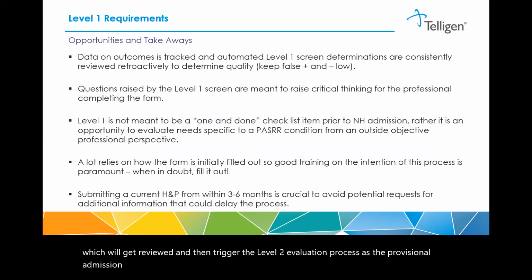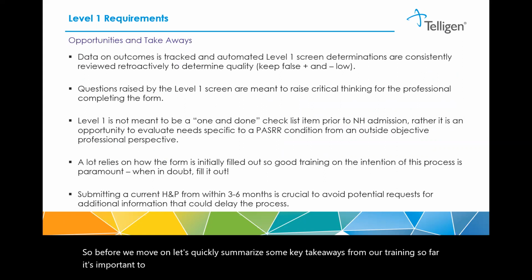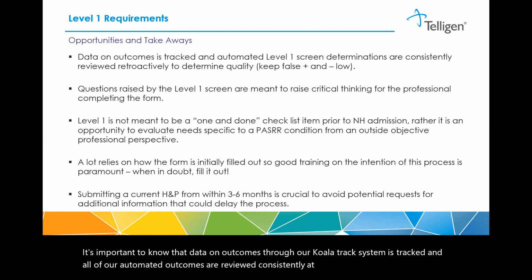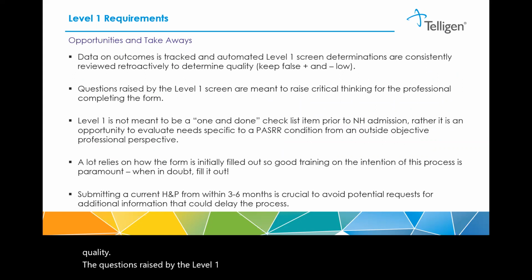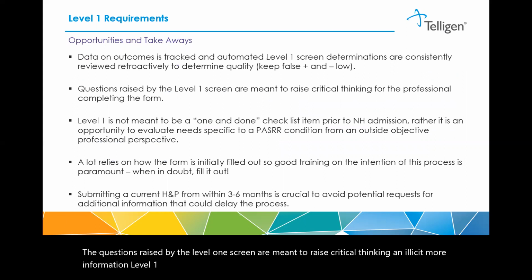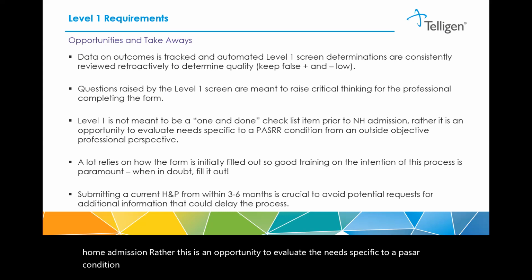So before we move on, let's quickly summarize some key takeaways from our training so far. It's important to know that data on outcomes through our Qualatrack system is tracked, and all of our automated outcomes are reviewed consistently on a retroactive basis to determine quality. The questions raised by the level one screen are meant to raise critical thinking and elicit more information. Level one is not meant to be a one and done checklist item prior to a nursing home admission. Rather, this is an opportunity to evaluate the needs specific to a PASRR condition from an outside objective professional.